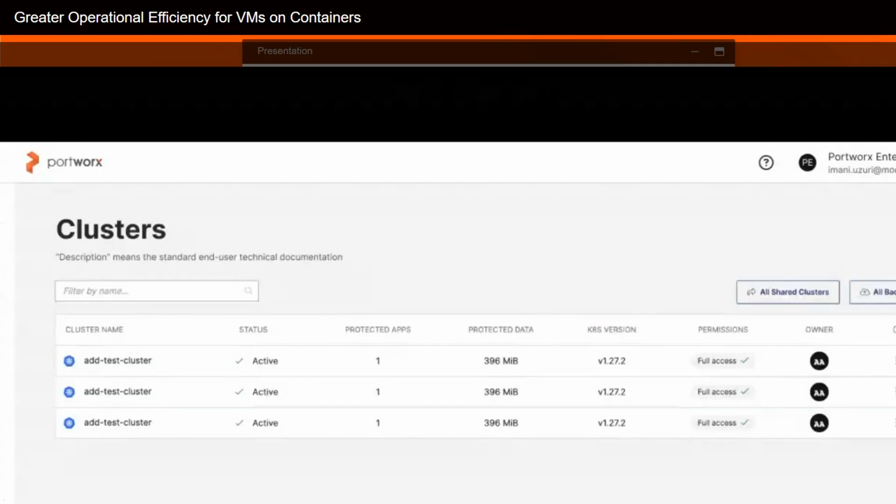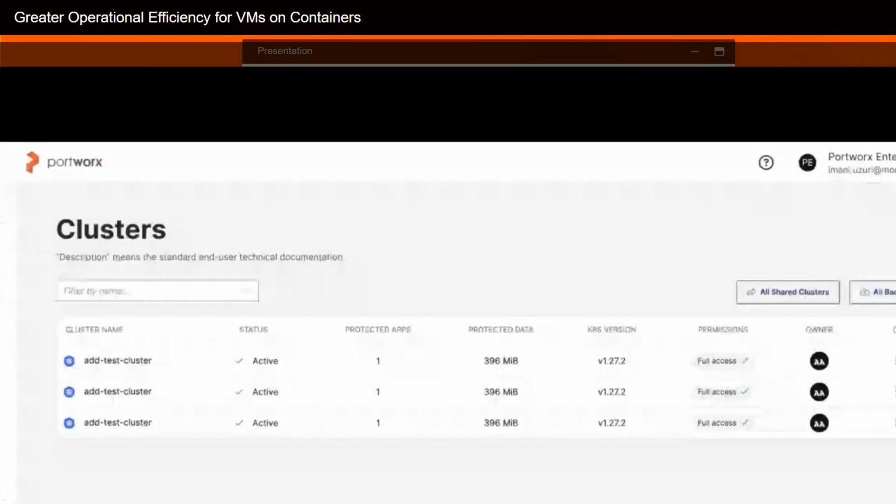Right. So this is the Portworx Backup UI, the graphical user interface. Portworx Backup can be managed through the UI, through API, through CLI, or integrated into your CI/CD Git pipelines. What we've done here is a demo to give you an easy sense of how to set up and manage Kubert VMs. Here we have 3 sample clusters added. You can add and manage any number of clusters. We have users managing even 100 plus clusters through a single dashboard.